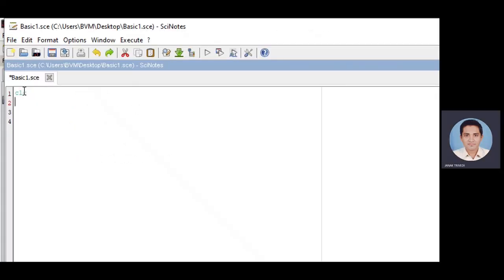Let's do it with the help of Scilab. First, clc to clear the screen, then clear the variables, and define the time sample t from 0 to 15 in steps of 0.01.